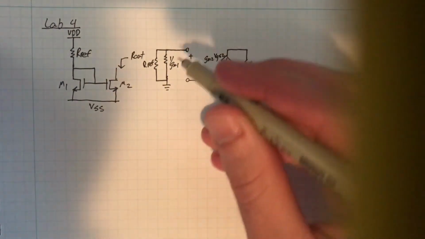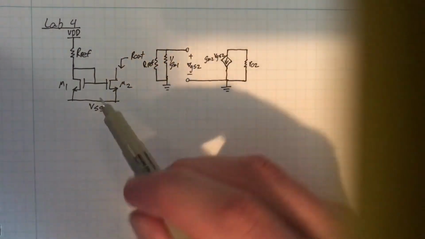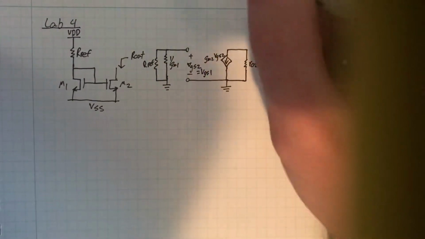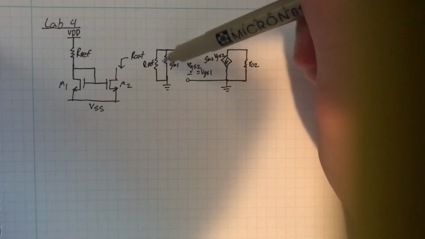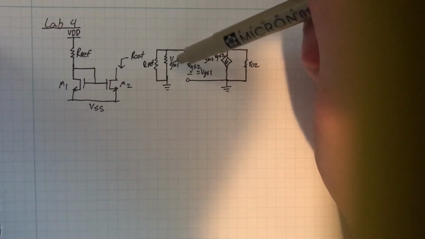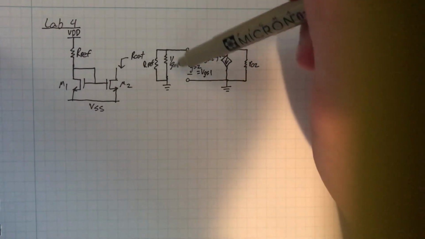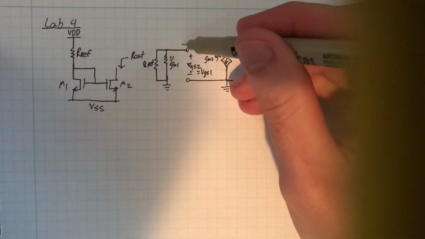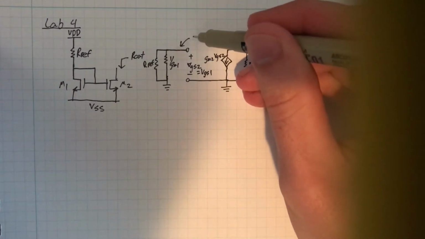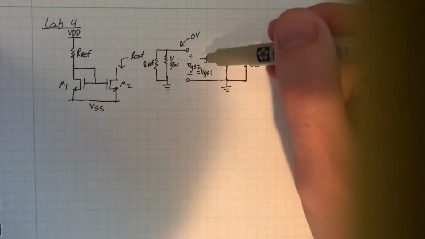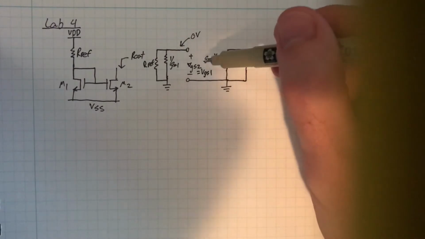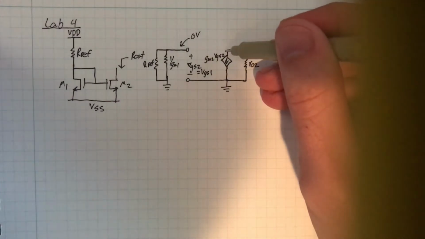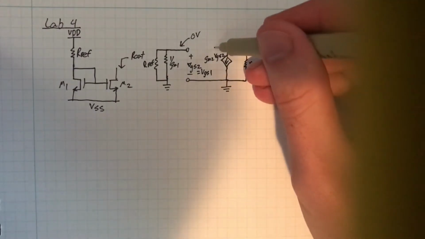And so VGS1 is equal to VGS2 in this case. But you'll notice that you just have a couple resistors here. There's no voltage or current components. It's just two resistors connecting this ground node to nothing else. So that really tells you that this is also going to be 0 volts here. And so VGS1 equal to VGS2, that's small signal ground. So that means this component, GM2 VGS2, is going to equal 0.